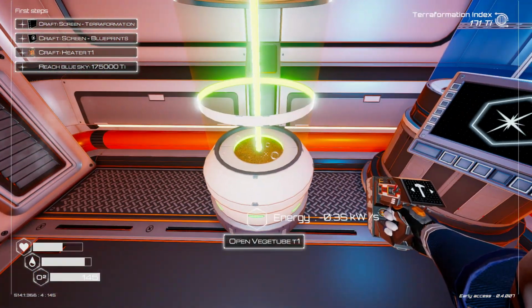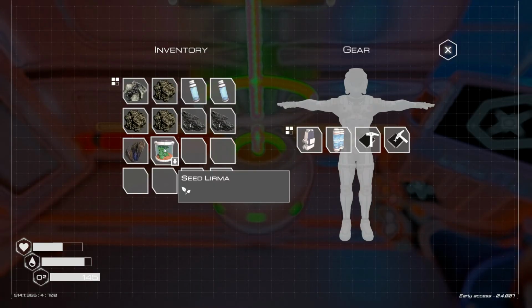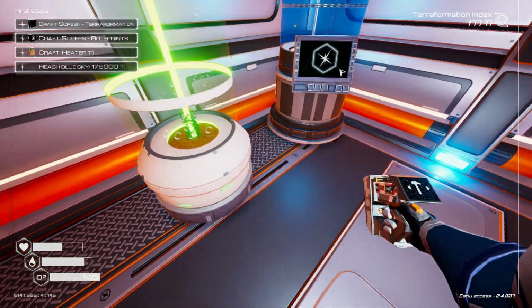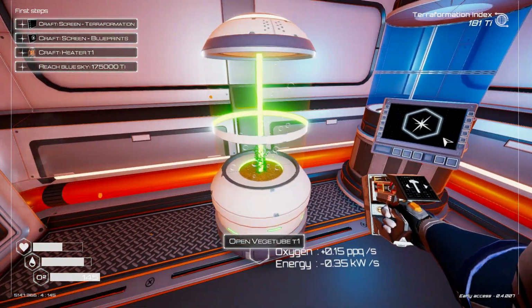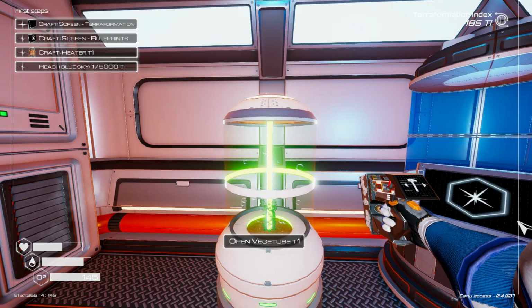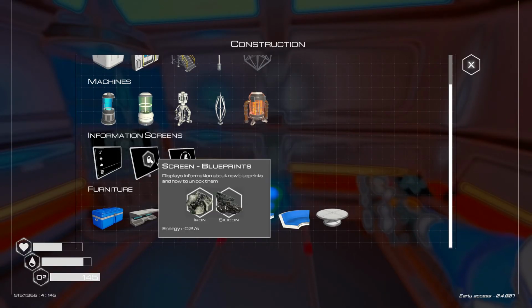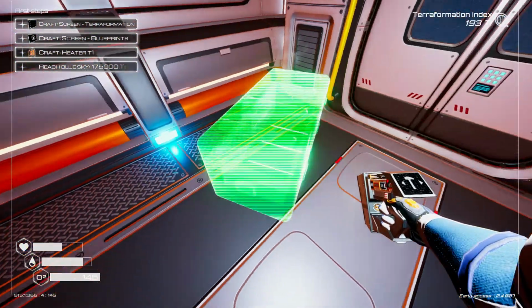Now this, you remember the little plant seedling that you had at the start? Oh, here, the seed. You just want to put that in there. And that will start growing and making you oxygen. You can make more of these, I do advise it, but for now, we're just going to build the one just to show you the basics. But yeah, it's pretty cool, and you'll see over time, this will start growing, and it just makes you oxygen.